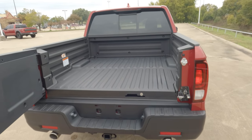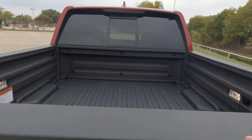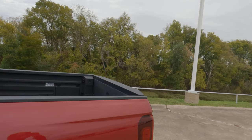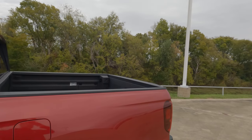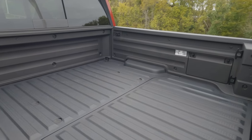Those are the true dimensions as far as what you can haul within the bed of the Honda Ridgeline. There are going to be some variations to that because you can hang things over the bed. Remember, if it's over two feet, put your red flags on — at least in the state of Louisiana, and quite a few places have those kind of laws. But as far as within the interior of the bed, now you know exactly how much space you have.